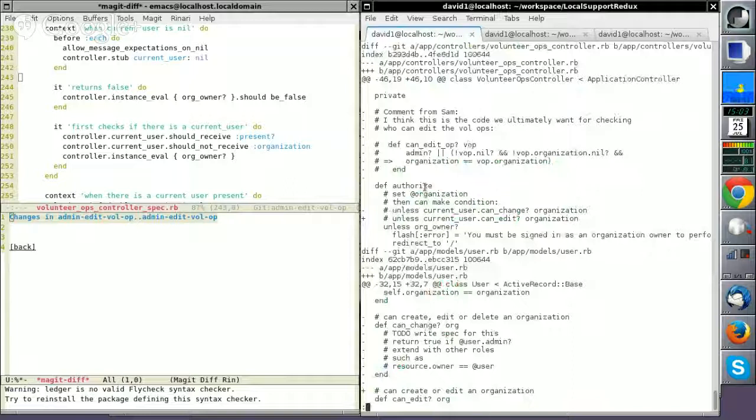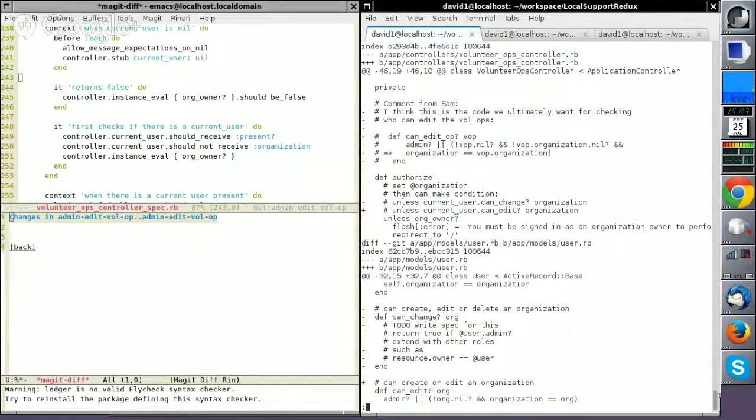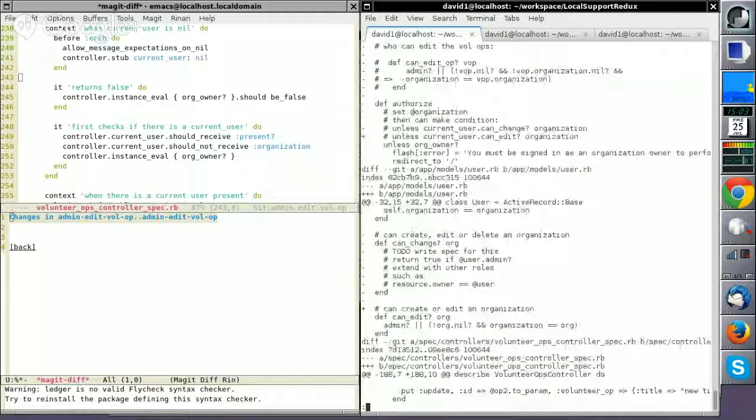Unfortunately, they're not colored. def authorized. Can change edits. Deleting from comments.